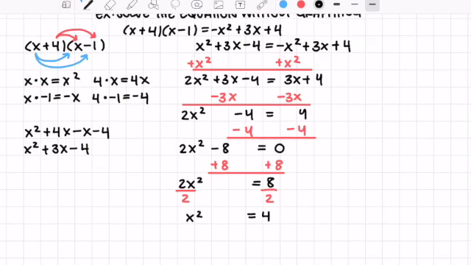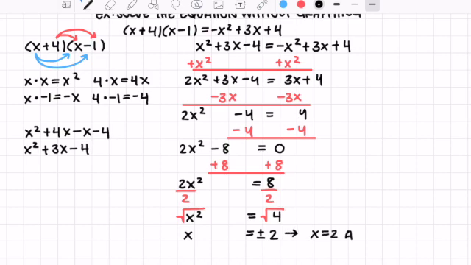So from here, last thing to do, I just need to take the square root of x to the power of 2 on both sides. So on that side, and I also have to take the square root on this side. And so I get here x is equal to plus or minus 2, which was also the same answer that I got when I found it by graphing. We got two answers, which were x is equal to positive 2 and x is equal to negative 2. So hopefully this helped. Good luck.